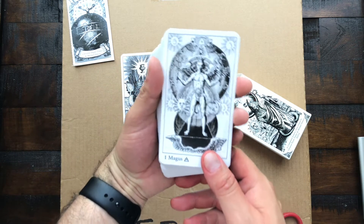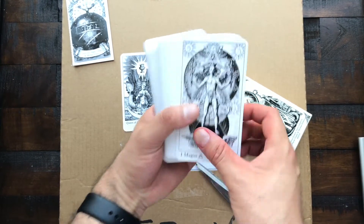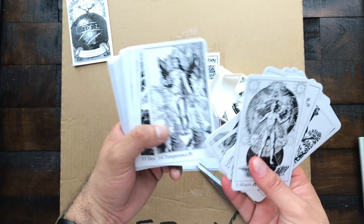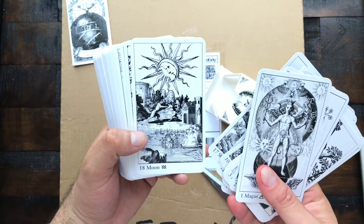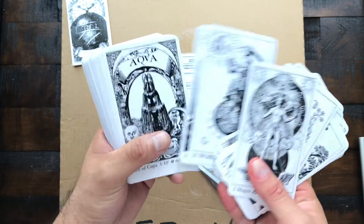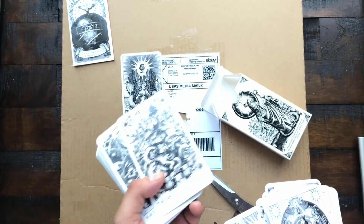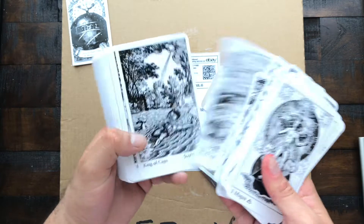These are the beautiful cards. They're just so beautiful — I love the black and white. Just look at that. This is definitely a beautiful deck, with colored and not colored. I just love the visual aesthetic of it. It just looks like it came straight out of an alchemical book from the Middle Ages. That's really cool, that's why I kind of went for this one too.